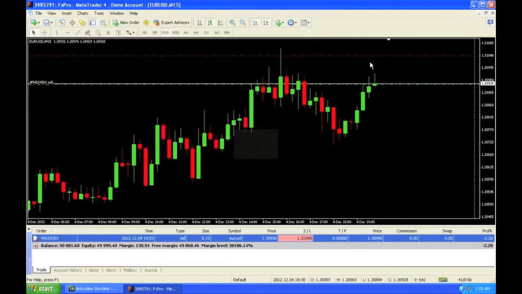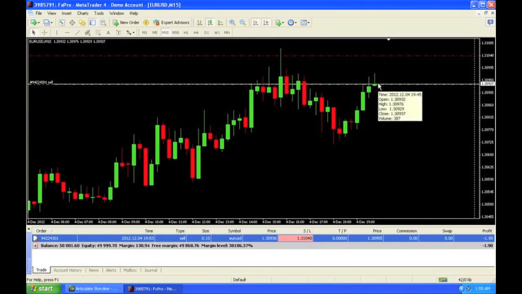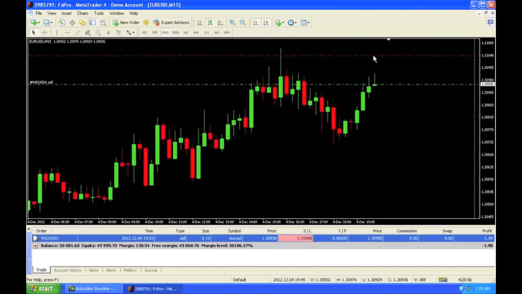Now I have just placed a stop order, which means if this trade goes here and it touches this price, I will close out. This is going to be my maximum loss I can accept. It will close automatically. Even if the price goes further after that, I do not take any more losses other than this much. Same happens with a take profit. You can also set a limit. It's called a limit order as far as how much your profit can go.